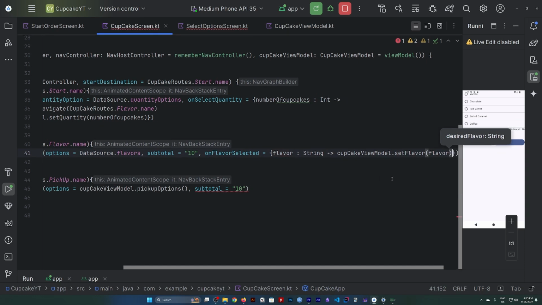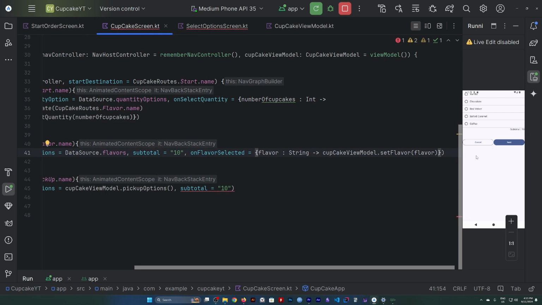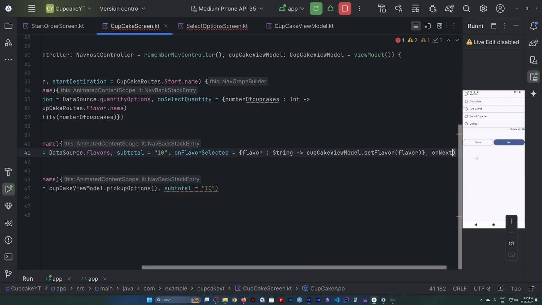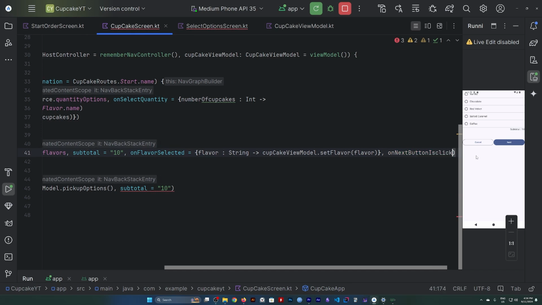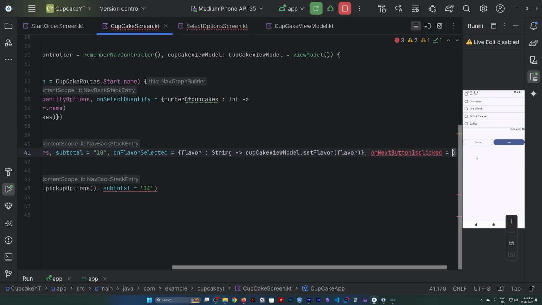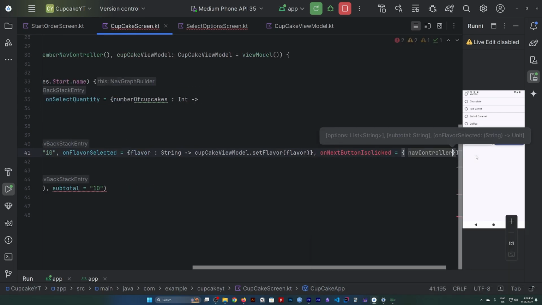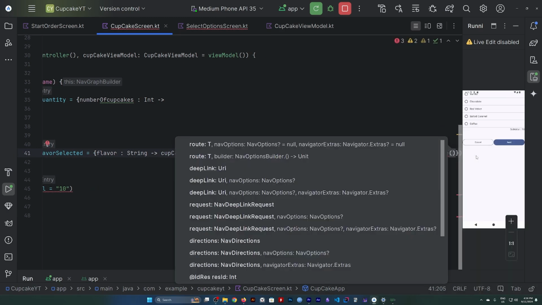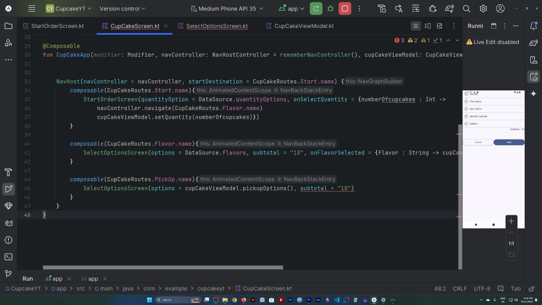Also, we have a next button and a cancel button. So what do we do? Let's say on next button is clicked. When that happens, we want to navigate with the nav controller to the next screen, which is pickup.